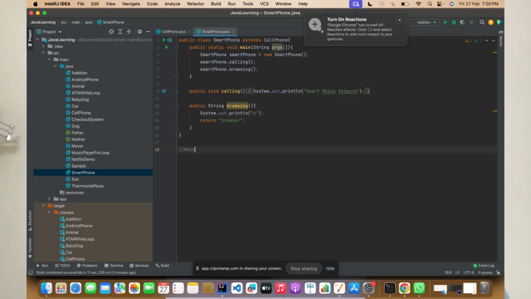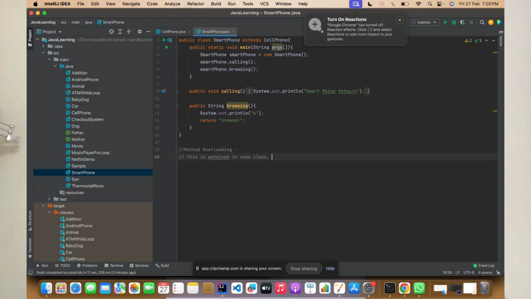Method overloading. So remember the points. What do you remember? That this is achieved in the same class. Okay. Point number one.